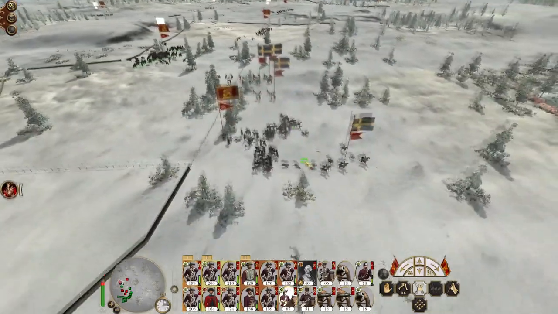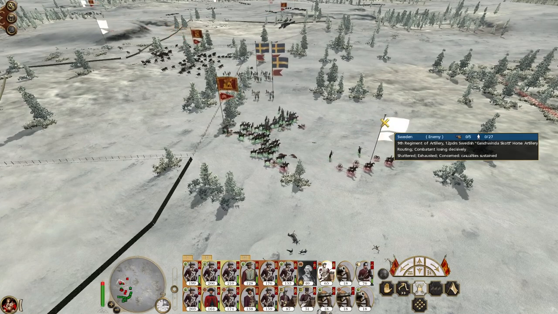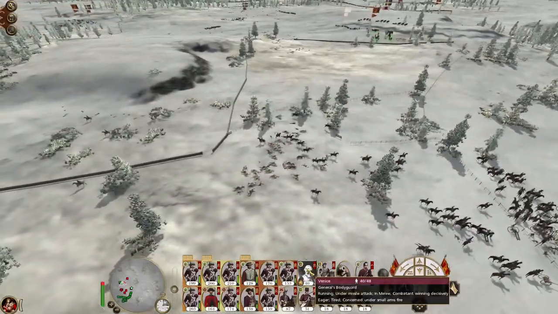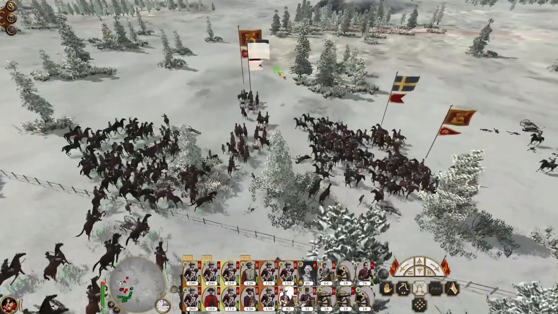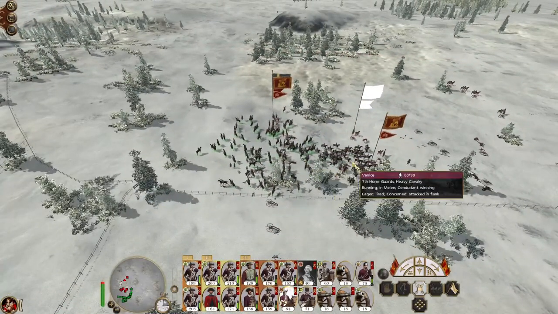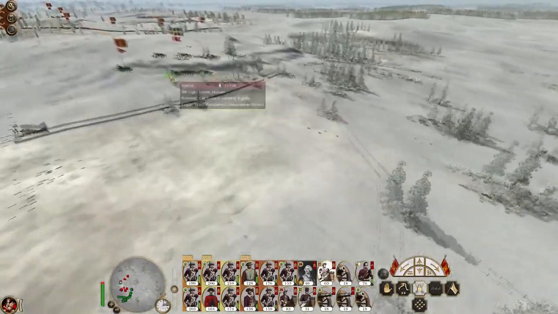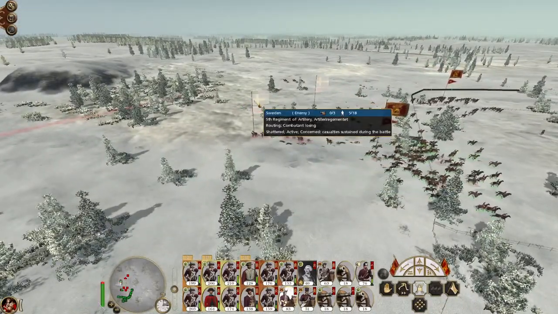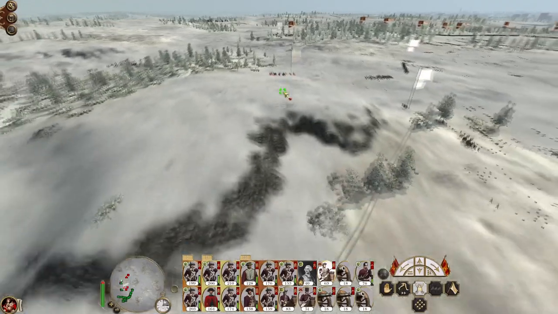Got him. Go get that gunner. And we are going to kill the gun teams. And we are going to kill the rest of the Swedish troops. Keep killing them, don't let them get away. Kill the last gunner, they've been killed. Great. Go attack an enemy infantry unit.